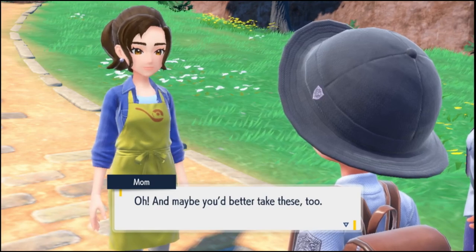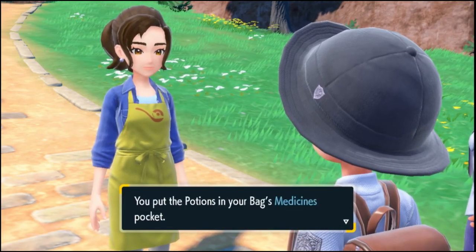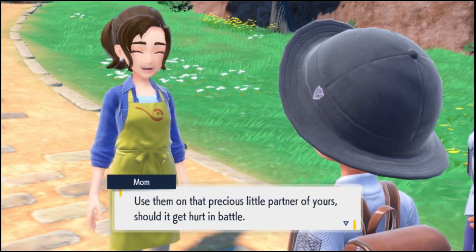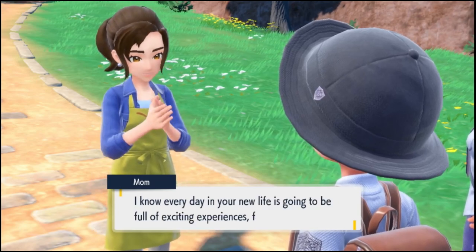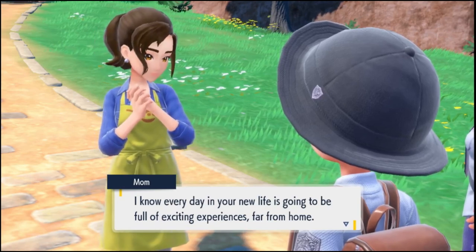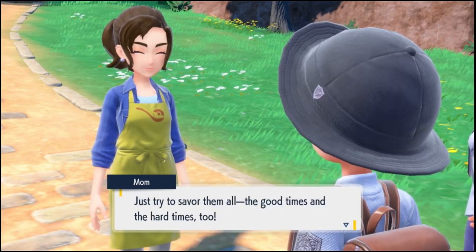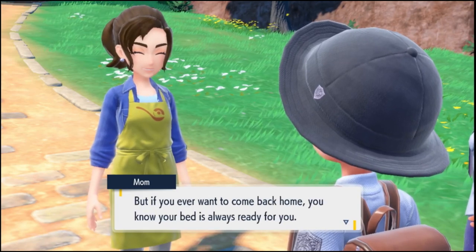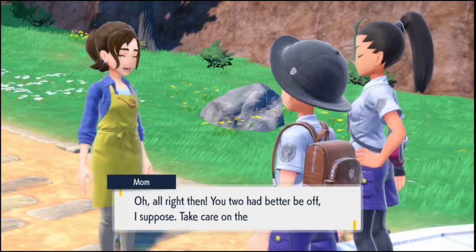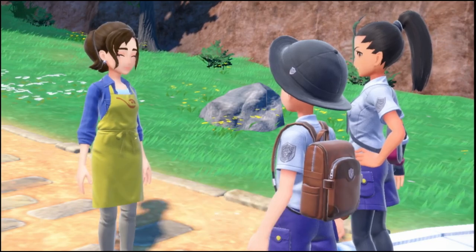Oh. Maybe you better take these two potions. Use them on your precious partner so you won't get hurt. I know every day your little life is going to be full of exciting experiences, far from home. Just try to savor them all, the good times and the hard times too. But when you come back home, you know your bed is always ready for you. Aw, thank you. Alright then, you two had better be off, I suppose. Take care on your way to school.